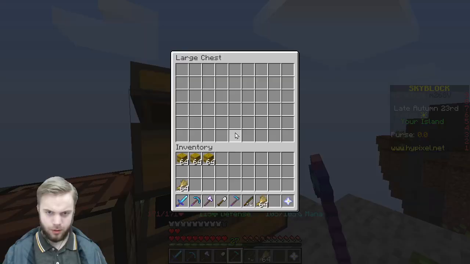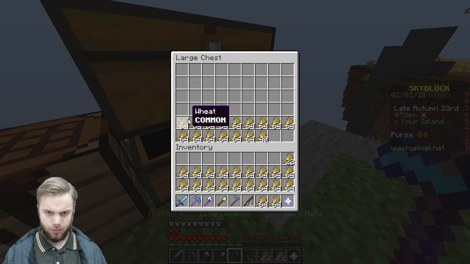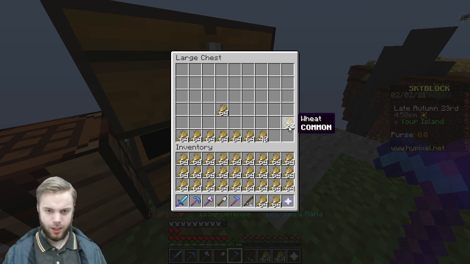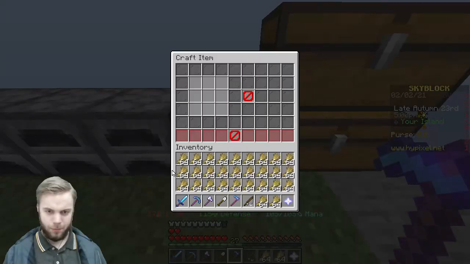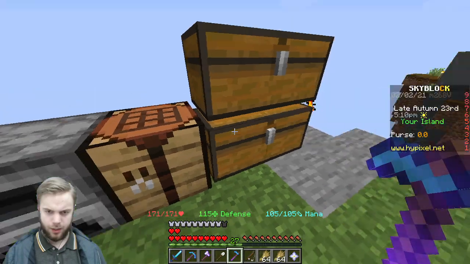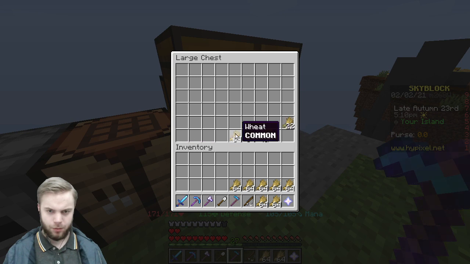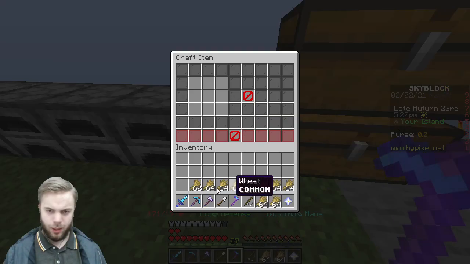Okay. Throw them up here. And get some more wheat. Really like that there's so much inventory in Minecraft. And got it. And nice. And this one. And got it. Store it up here. By the way, for the next upgrade for the wheat minion, I really need, what was it called again? Enchanted hay bale, I think.